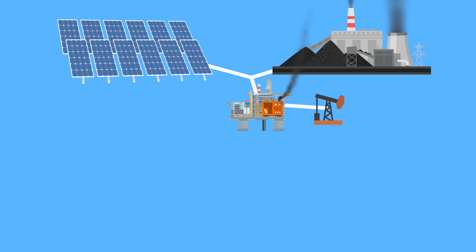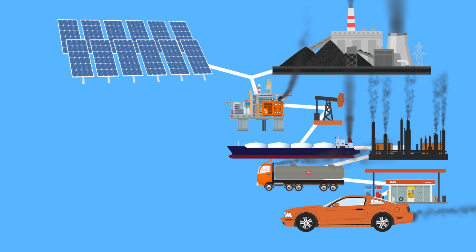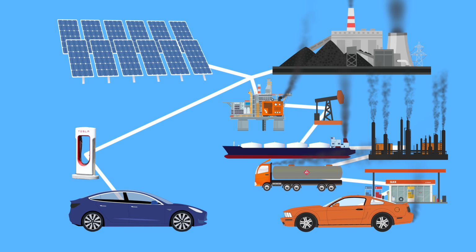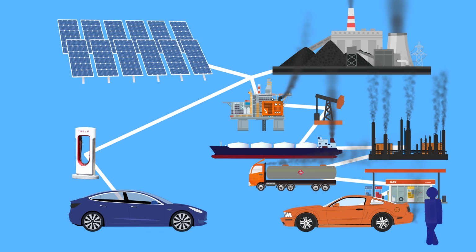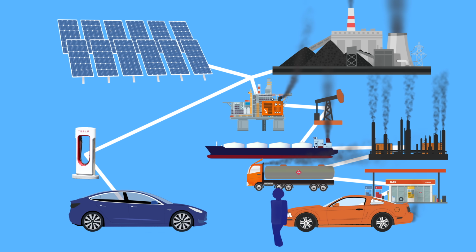It looks a bit silly to use so much electricity to pump oil out of the ground, create tons of pollution transporting and refining it, to finally waste 70% of it burning it in our cars when we could simply use that electricity directly to power electric vehicles, eliminating the pollution from refining and burning oil in inefficient internal combustion engines. It is obvious when you look at the big picture. Oil production is a dirty, wasteful process, especially when compared to the alternative, powering EVs with renewable electricity.